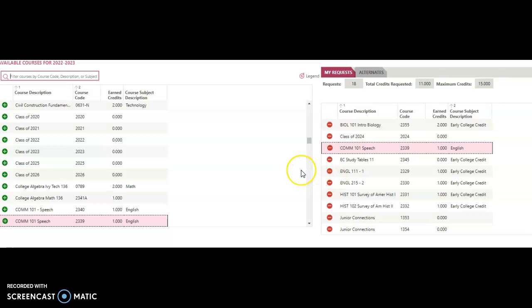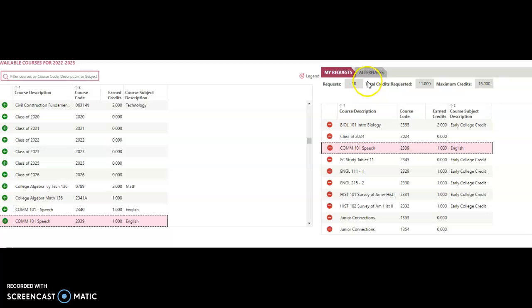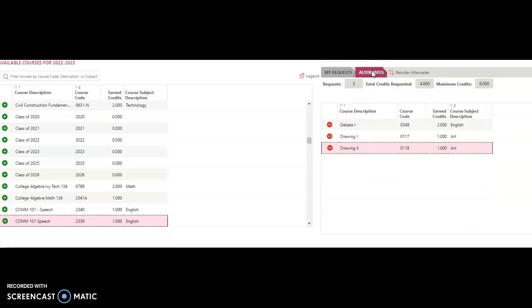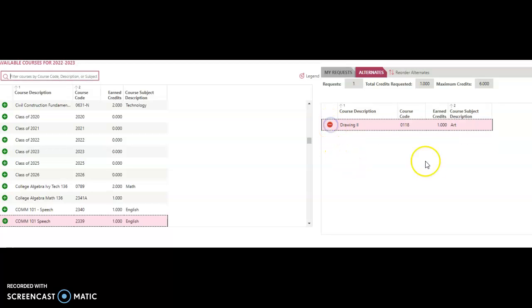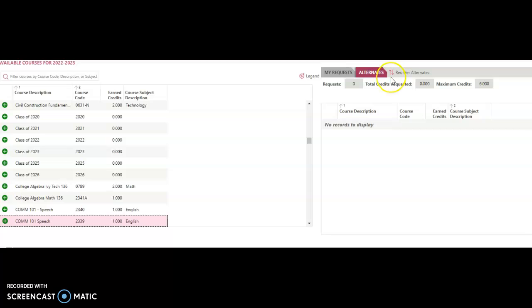All right, now that you've scheduled your elective classes, the final thing we want to do is add our alternates or our backups. Notice over here on your request page, you should see all the classes that you've requested. Then up top, there's a tab that says alternates. This should be blank for most of you because you haven't added any backups or any alternates yet. So let's say your ideal elective choice doesn't happen. Maybe it won't fit into your schedule, or maybe the class is full. We want to make sure we know what you would like in place of one of your electives.